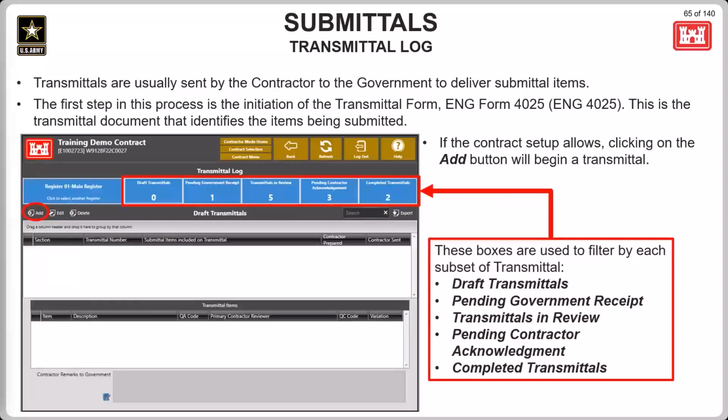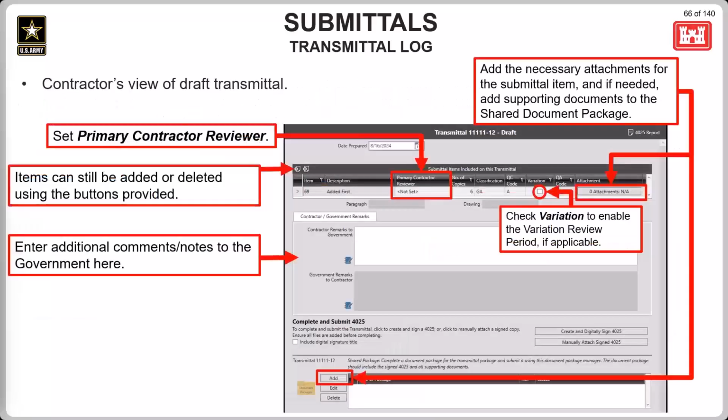After submittal item and submittal register setup is ready to go, transmittals can be started, and that's usually kicked off by the contractor. They'll begin by adding a draft transmittal to contain all the necessary documentation for a certain submittal item, including any supporting attachments and the ENG 4025. So here's a view of a draft transmittal in contractor mode.